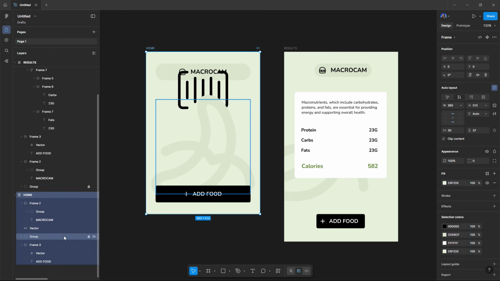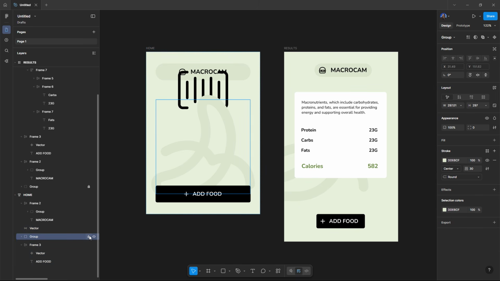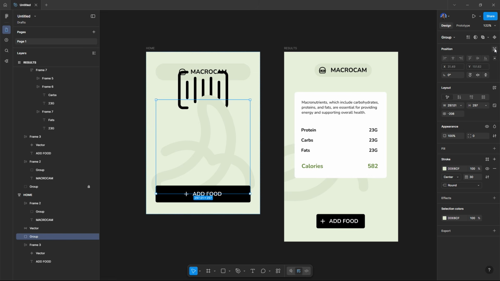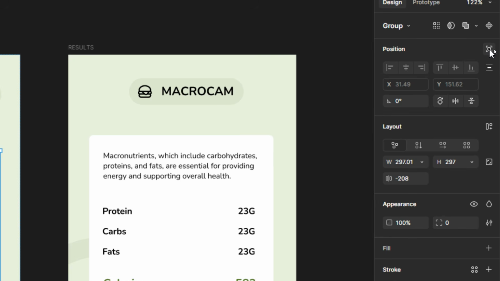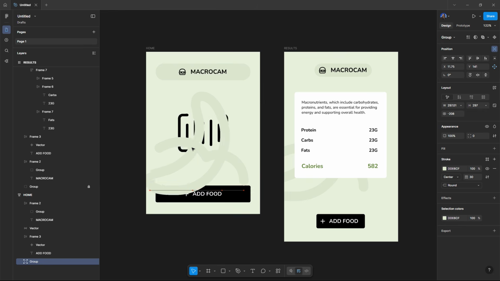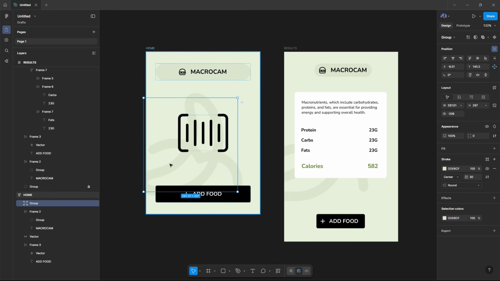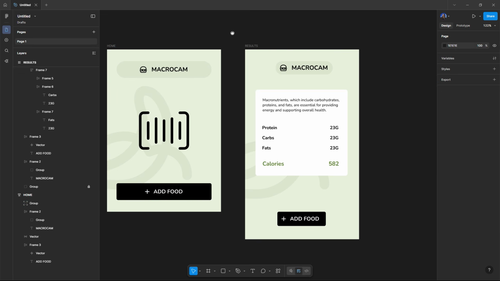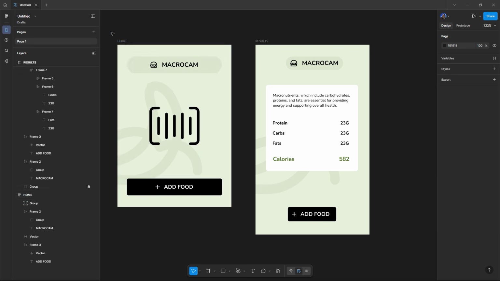And so what we need to do is grab that banana element right there, and change this so that it is position absolute essentially by clicking up here. So when we do this, we can now move it free form, and also we want to make sure that this is behind everything. So you hit your left bracket key, and I'm just going to push it right there. There we go. So now we're ready to rock for this particular frame.